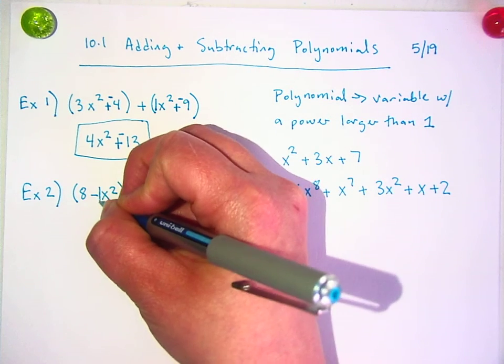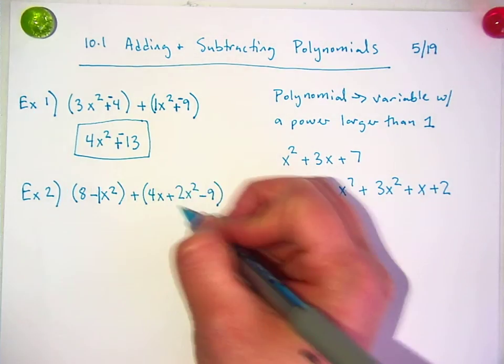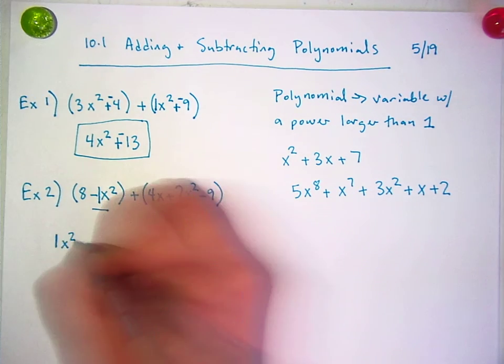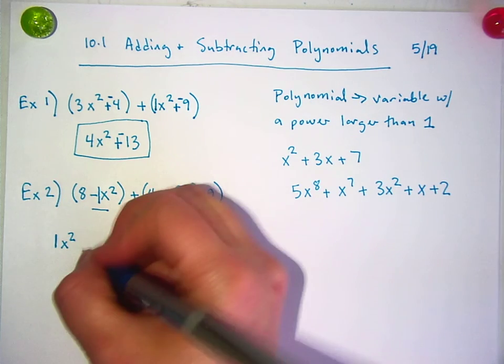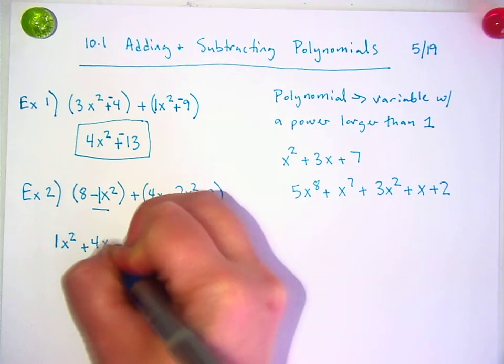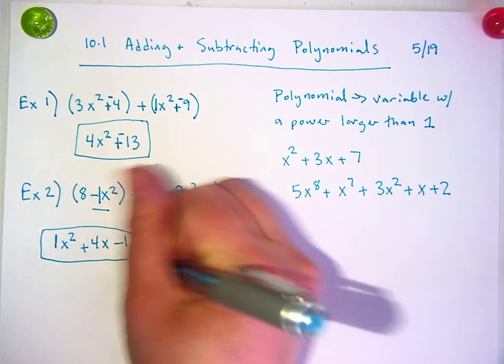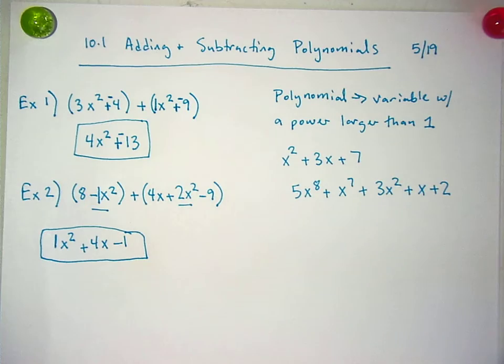Okay, so only the x squareds are going to be combined, so tell me. Maybe 1x squared. Good, because we got 2 and a -1, which makes 1x squared. You could just leave it as x squared or 1x squared. And then it'd be 4x? Plus 4x. And -1. Perfect. That's correct. If you have that 1 in front of the x squared, no big deal. Mathematicians prefer if you don't have it, but you can if you want.